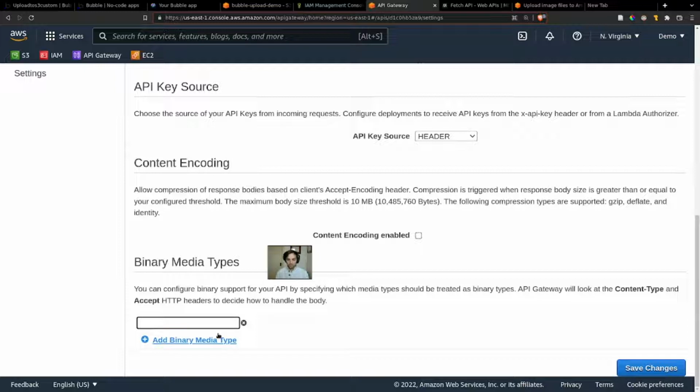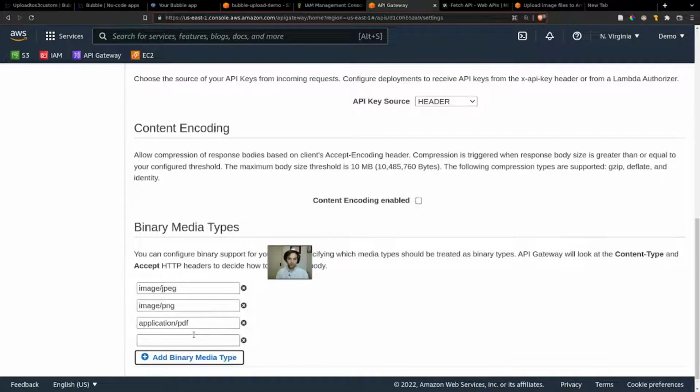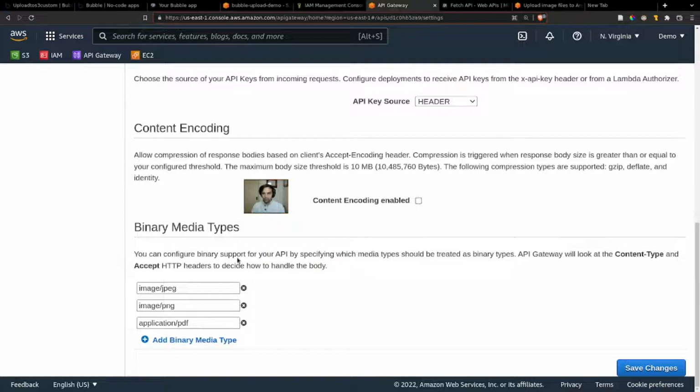What you want to do instead is type the type of file that you expect to handle by your API. In our case, we're going to be using JPEGs and PNG files, but you might be handling, say, PDFs or documents, or maybe some other kind of file like video or audio. These are what are called MIME types.